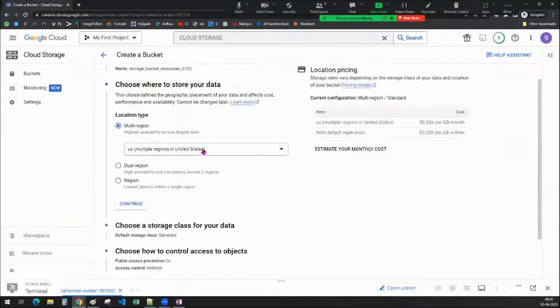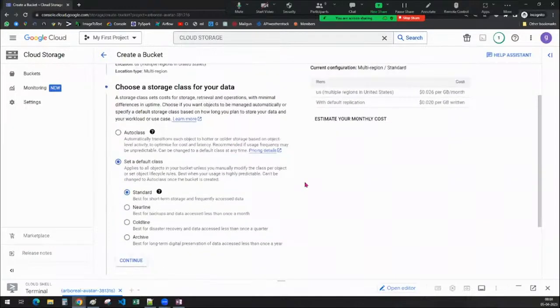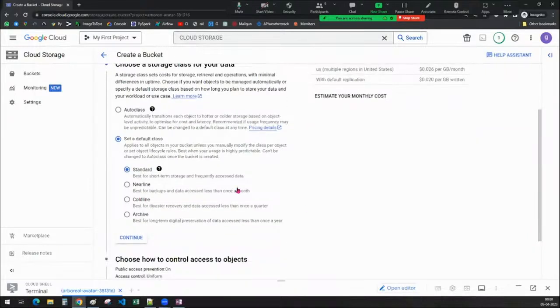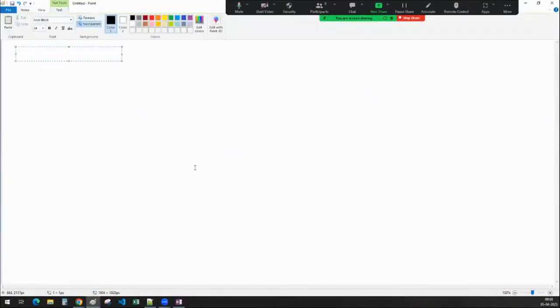Once you have selected a proper location, click on continue. And this is where your storage class is. Sir, what does storage classes mean? Look here. In storage classes, we have 4: standard, nearline, coldline, and archive. Okay, let us see what this is. Storage classes.